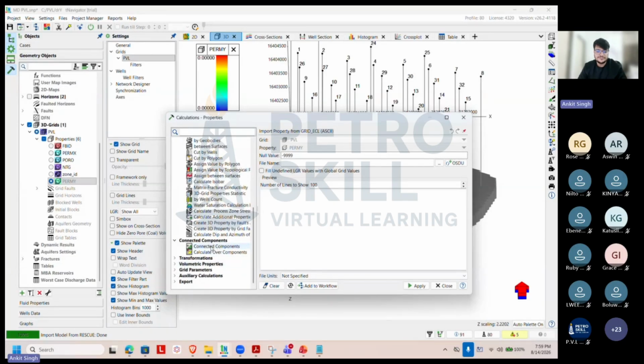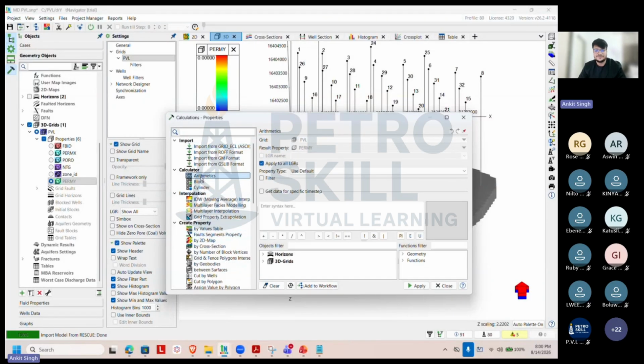Then you have obviously connected components, transformations. These are different properties which you will use eventually when the requirement comes. But for this normal training purpose, I'm not going to complicate it much, because I want you to understand what we are doing when it comes to simulation. That's the important part here. So I'm just going to use the arithmetic part.